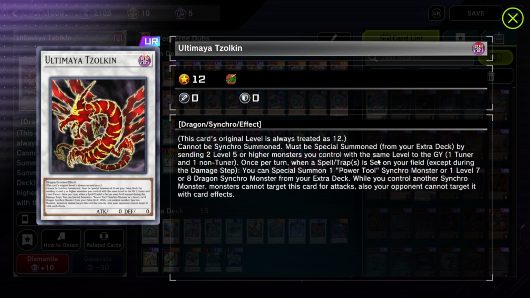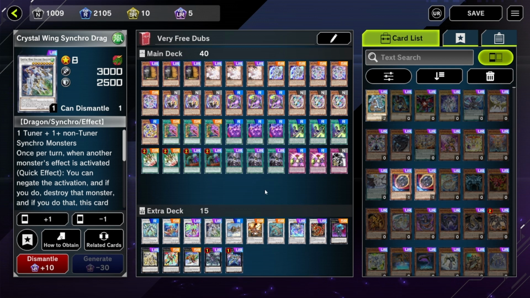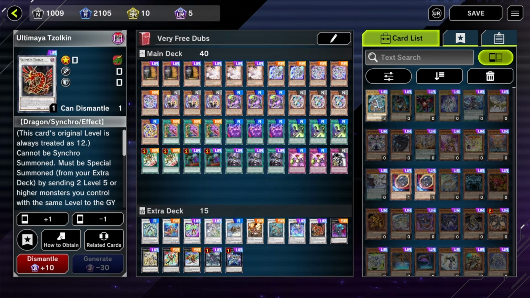Then you have to set a spell or trap to activate its effect. So it'll special summon a power tool synchro monster or one level 7 or 8 dragon synchro monster. And that is where Crystal Wing comes in, which is a very powerful monster negate and can also gain attack and do massive amounts of damage. So this is good for playing around Nibiru, Gamma, other cards that can potentially disrupt you either during your turn or your opponent's. So you either want to play both or neither, because they go together. Unfortunately, they are both ultra rares, so that kind of jacks up the price of the deck a little bit.